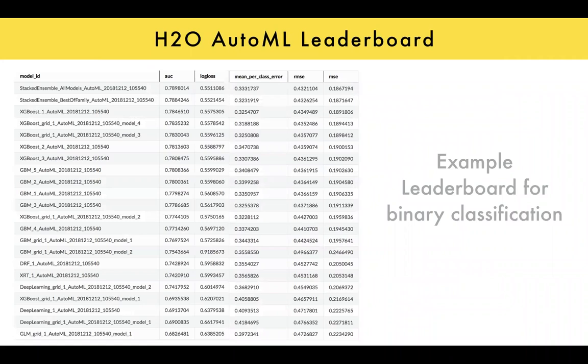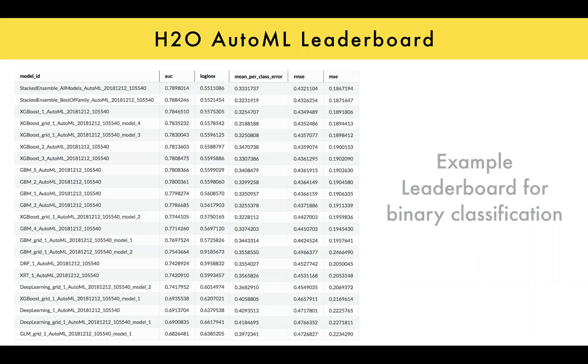And then this is just what a leaderboard looks like. So in the model ID section, you just have a bunch of models, and they have names which indicate what type of model they are. But then, it doesn't say anything about the hyperparameters or anything like that. So if you want to look and see more about that model, you just grab the model by model ID. There's a function called getModel, and you just get the model and pass in the model ID, and then you can inspect the model more closely.